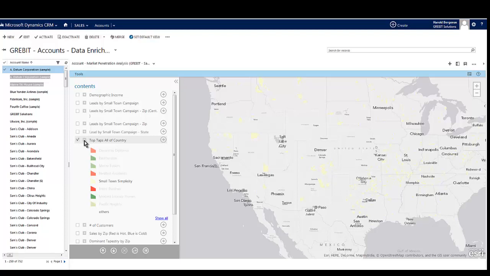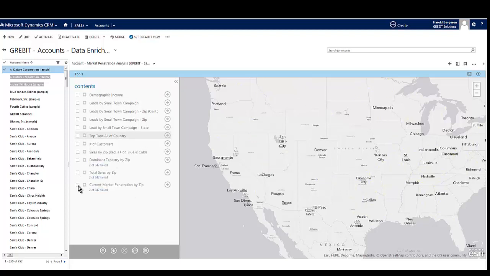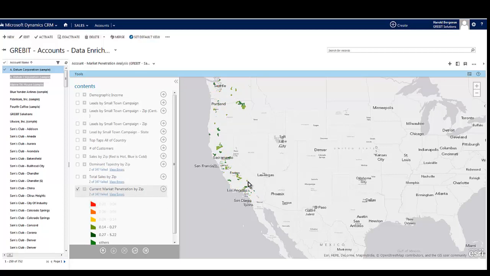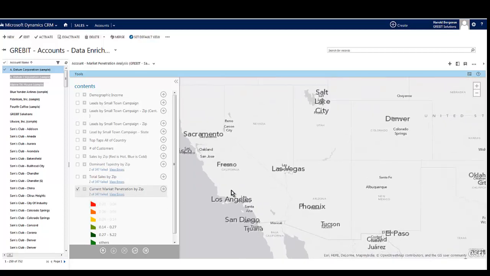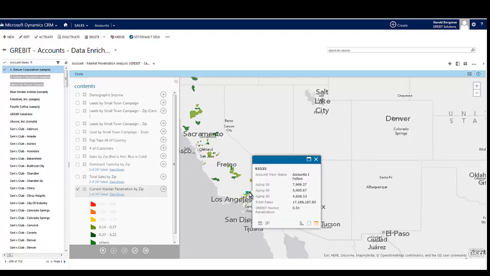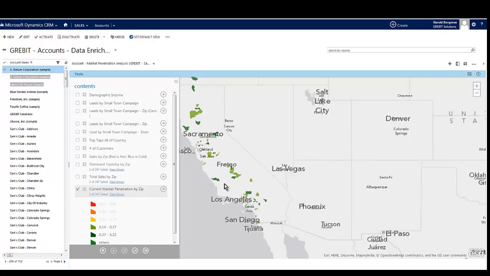What I've decided to do in this case is select two states to run my campaign and then analyze the results within a couple of months to see if my campaign based on my tapestry selection was successful. Before I do that, I take a look at my market penetration for those tapestries in the California area, to give me an idea of what I should be expecting once I have achieved this campaign. So in this case, my market penetration was 0.3%.